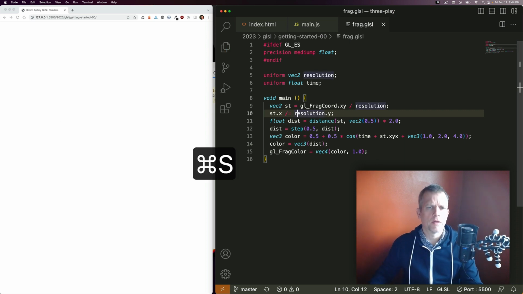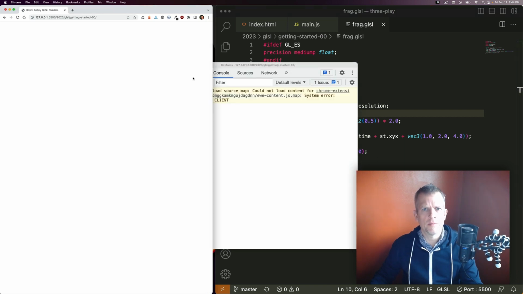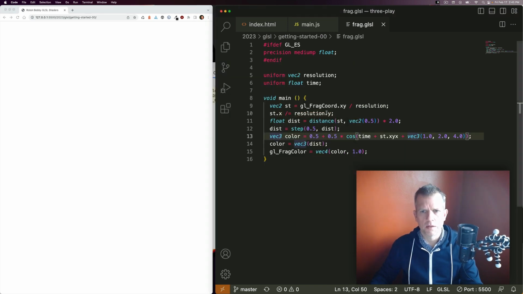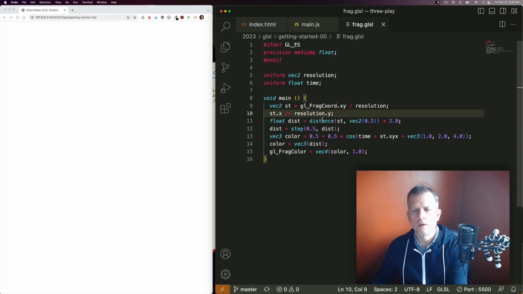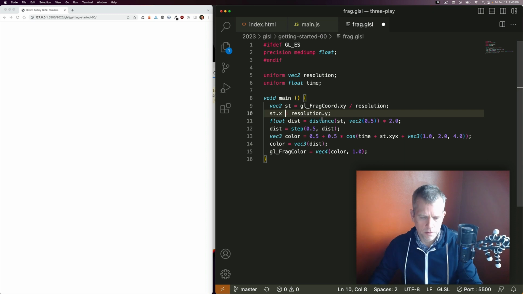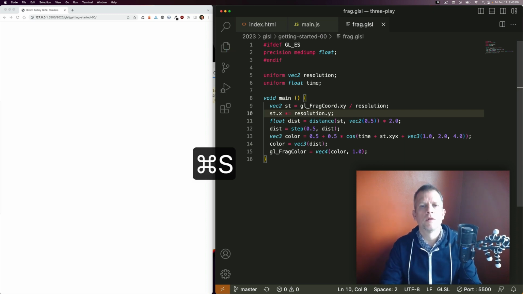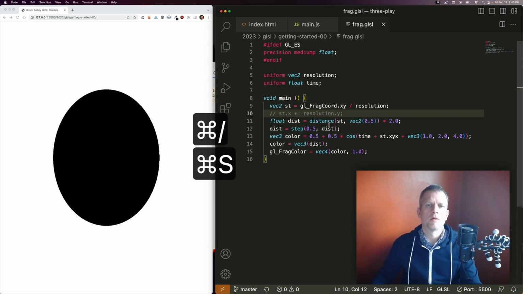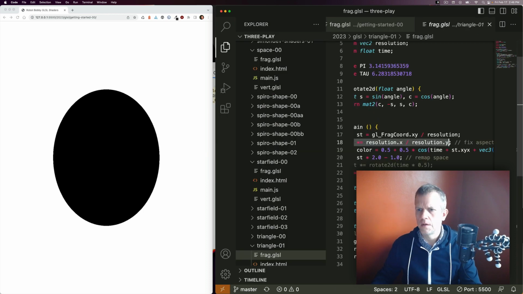I'm not sure if that's right. I don't think that's right. It's not mad, it's just not displaying anything. Is it times equals? Let's figure it out real quick.